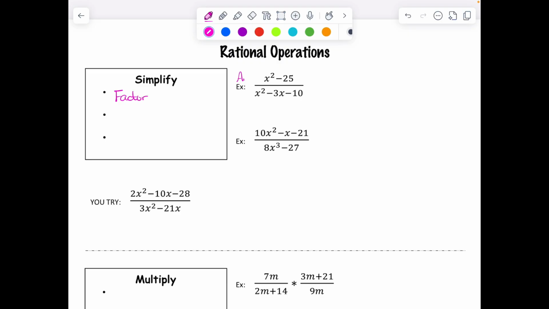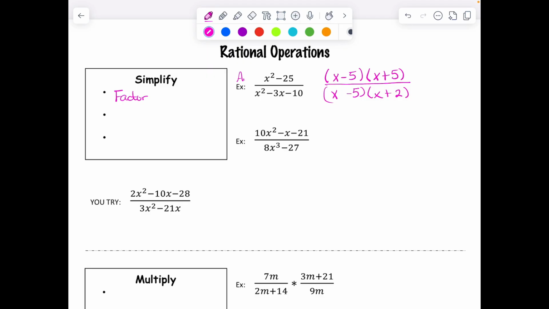So we're going to have x minus 5, this is a difference of squares, so x minus 5 and x plus 5. We know one term is negative and one's positive because we don't have a middle term. And then the bottom, we have x and x, and then to make 10 and to combine to get a negative 3, we have negative 5 and a positive 2. Okay, so that's our first step.